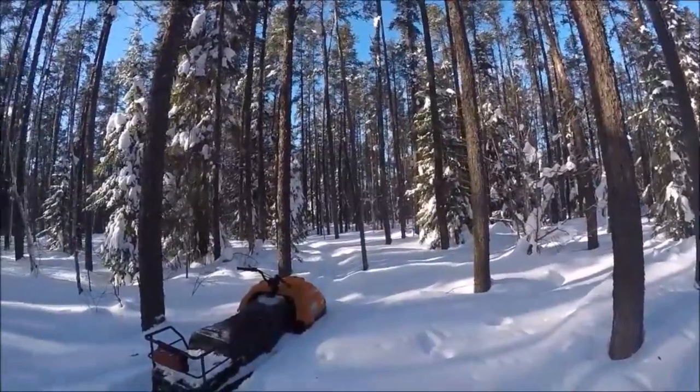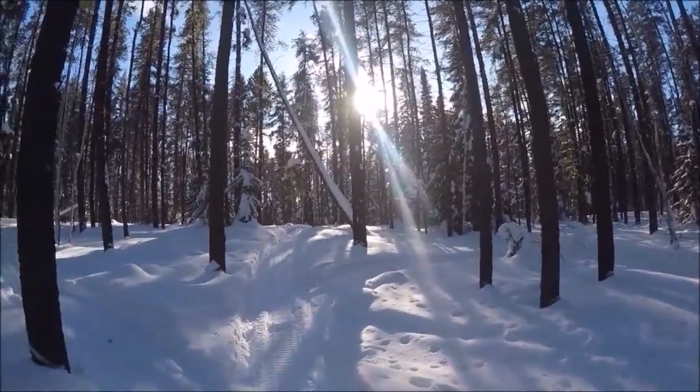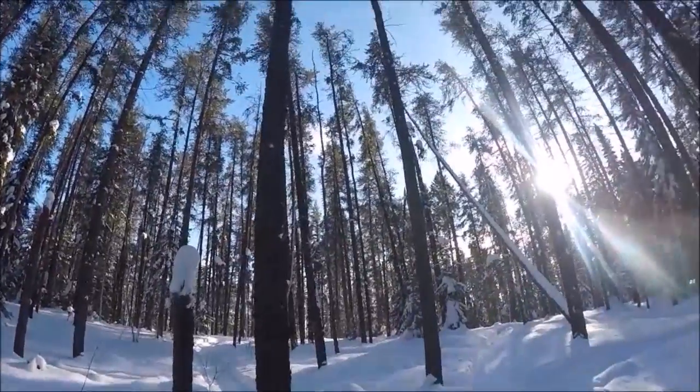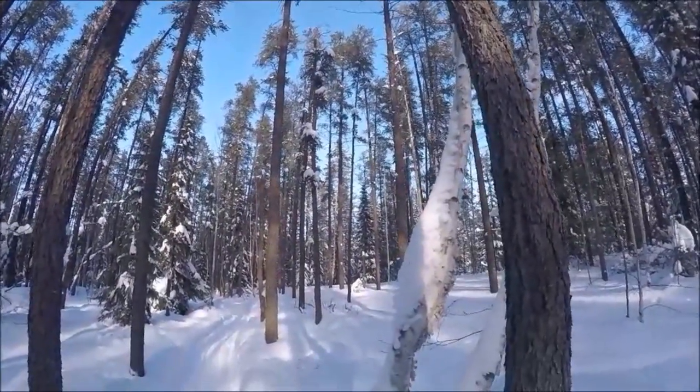Lovely. So I'm going to continue breaking some more trail here. Heather headed out that way. I think I lost her somewhere. I think she got on the wrong trail and probably headed towards home. So she'll go find a turnaround and she'll be right back in here. Anyways, I'm anxious to get that drone up here shortly and do a little fly around here and see what it looks like.